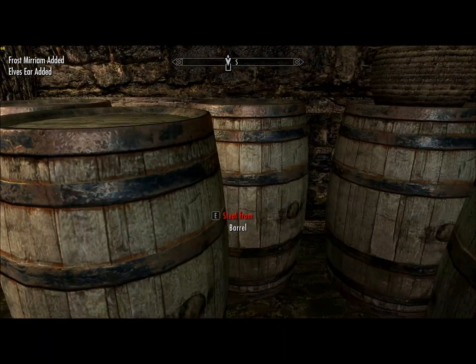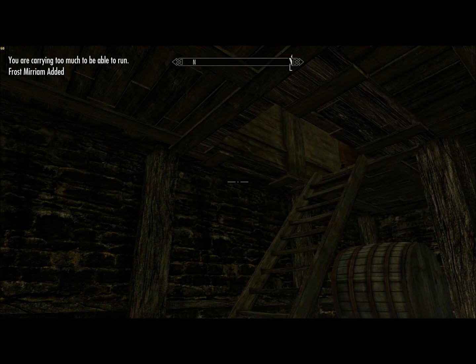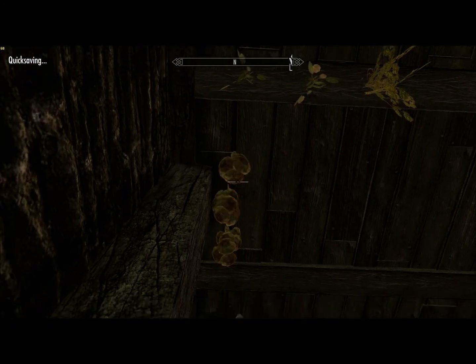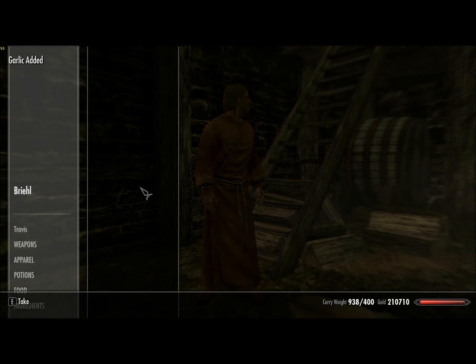Yep, he's coming. I guess I should go ahead and pick his pocket and talk to him. Breel. Well, nothing to pickpocket. Makes that easy.